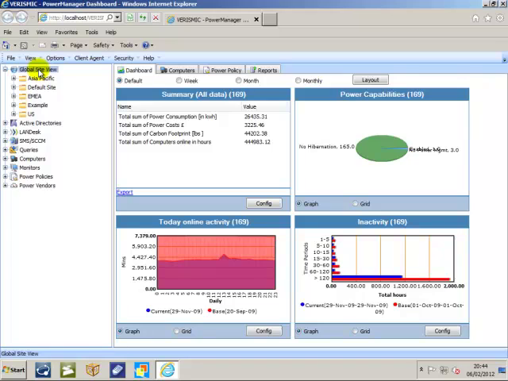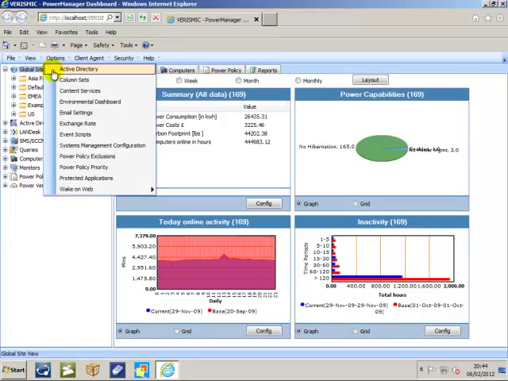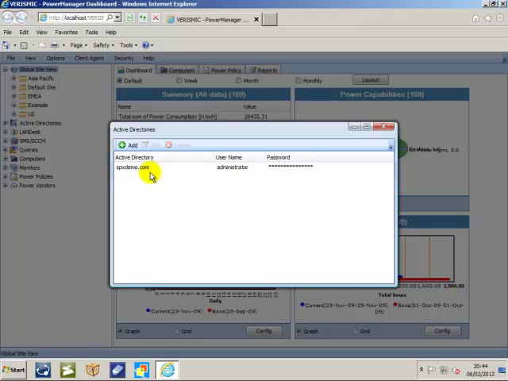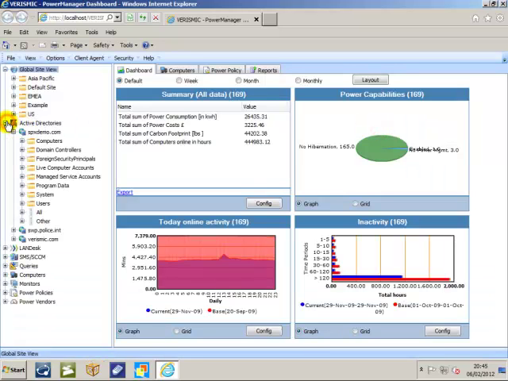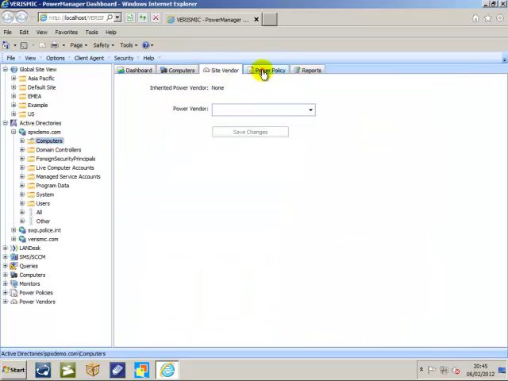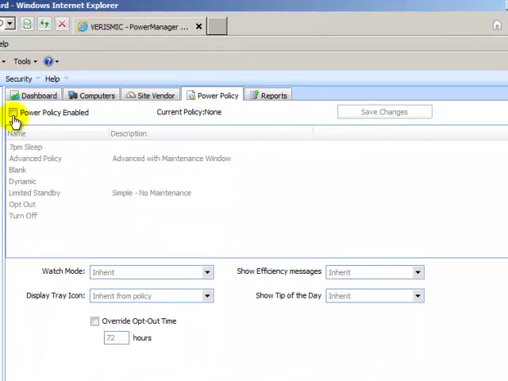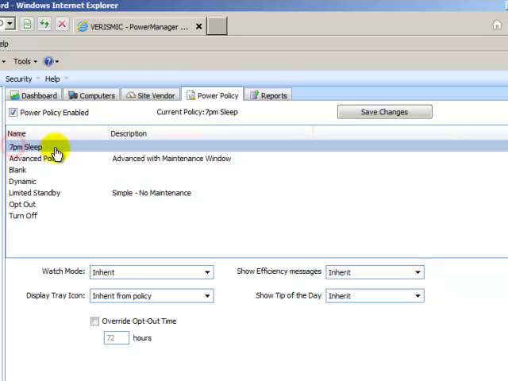Although we don't rely on it being present in order to function, Power Manager is able to leverage Active Directory for a reporting structure and also as a targeting model for policies. We can connect to and browse the organizational structure within one or more domains and review the dashboard, run reports, and also assign power policies based on groups or devices within that. We use an inheritance model similar to AD so that policies can be applied at a top level. Those will filter down to lower levels, but we can also always override the default for specific systems.